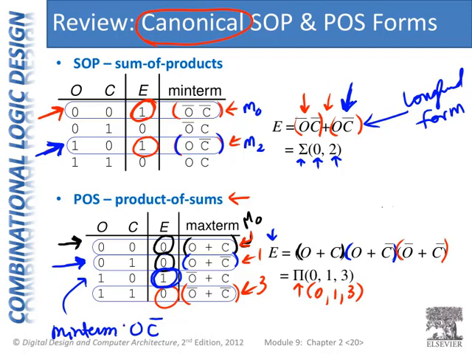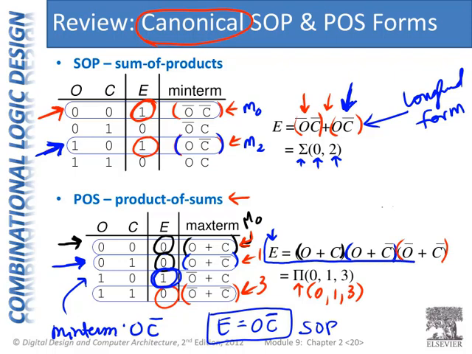O and C bar. So we'd get E equals O and C bar. This is the sum of products, the canonical, and turns out minimized sum of products form to represent that function. So the question is, we have these two equations, one in POS form, in products of sums form, and one in SOP form. And we claim that they're equivalent, and in fact, by perfect induction, we can show that they're equivalent. For every input combination, the output evaluates to the same value given either equation.